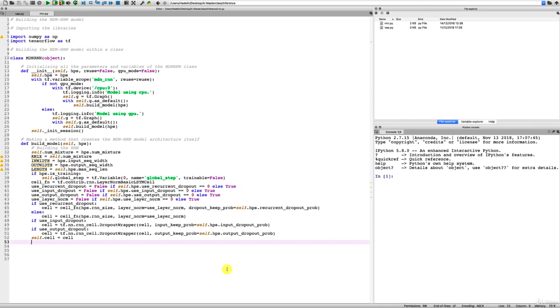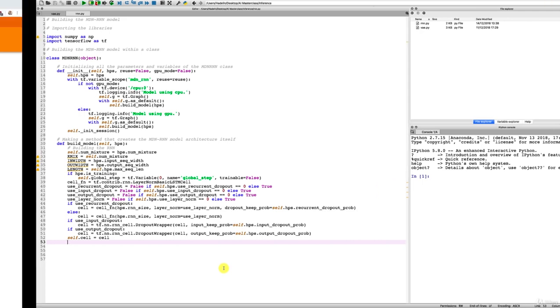So now that we've tackled the creation of the LSTM cell and the dropout, time to wrap the whole thing, connecting all this to the inputs, the outputs and the target into the whole recurrent neural network model. And the way we're going to do this is we're going to create some TensorFlow placeholders for the input, the target and the output, meaning what will be returned by the RNN.